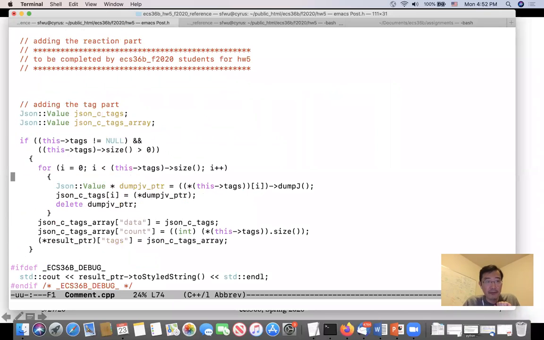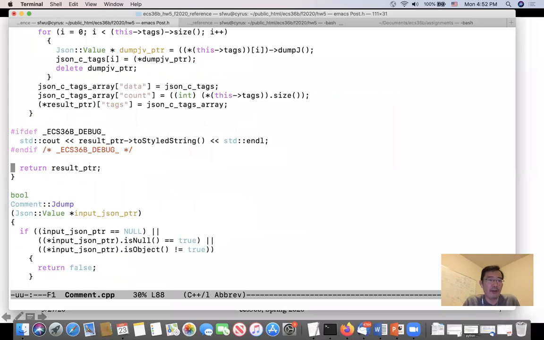And for the tech part, you haven't dealt with it, so I provide the tech part for you as well. The tech part is kind of special. It needs to be handled somewhat differently because sometimes you want to tag a person. Logically, it is a bit tricky to implement. So that's why I provide it.